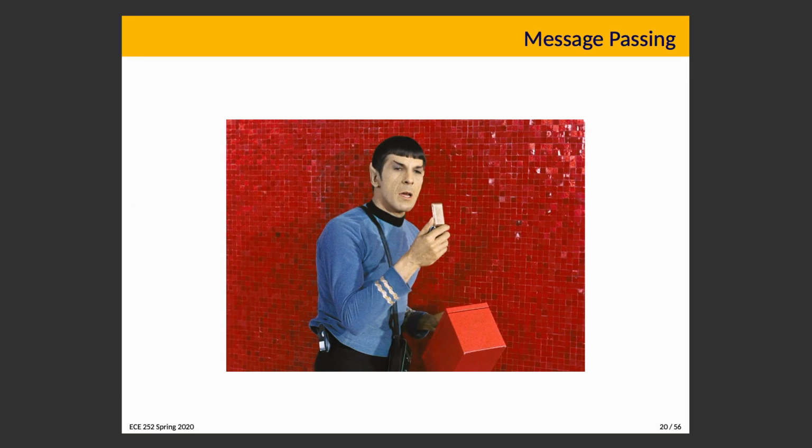Spock to Enterprise. The next kind, and third and final kind, really, of interprocess communication that we want to talk about is message passing. And message passing is more or less exactly what it sounds like. It is the idea that we are going to give a message to the operating system and ask that it be delivered to a recipient. And in that sense, it does resemble a postal system view of the world, or email view of the world if you prefer, where you create a message, you address it accordingly, and you send it off, and you expect that it will be received because you expect the delivery mechanism to be at least somewhat reliable.